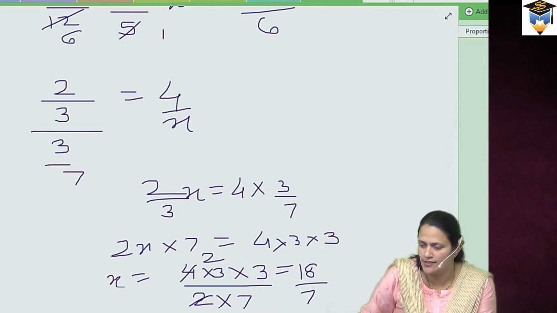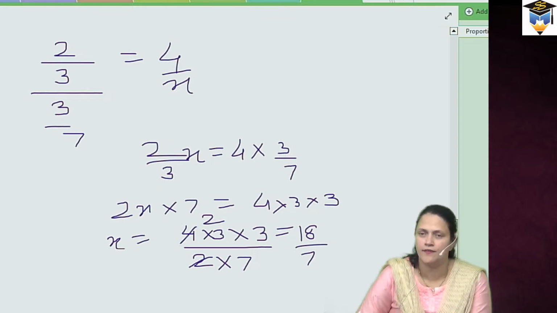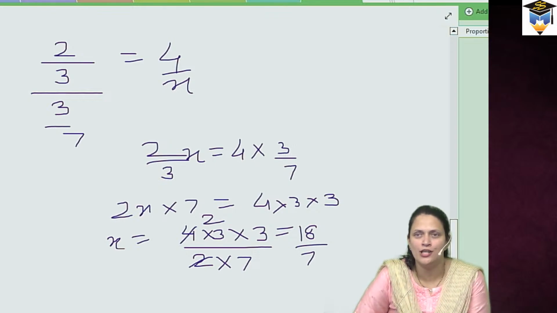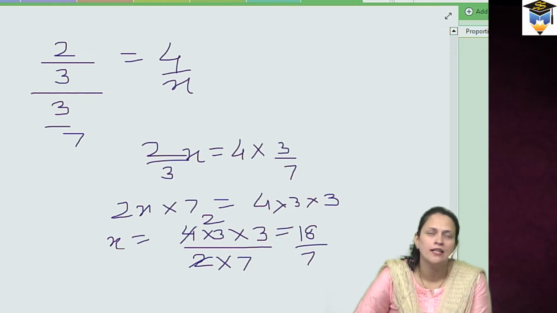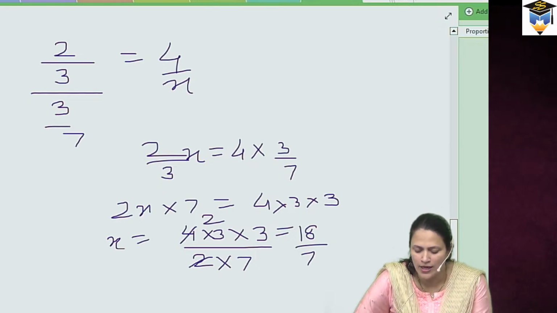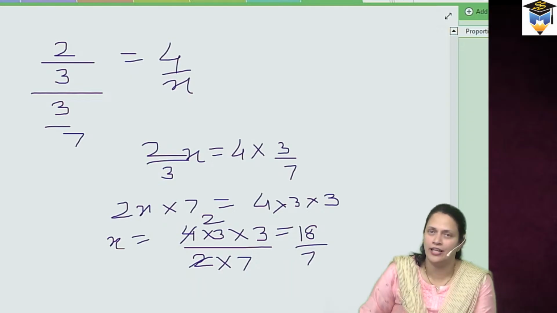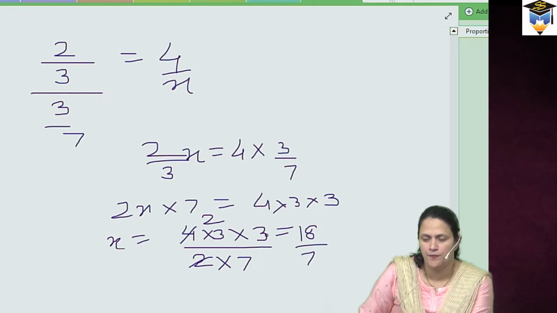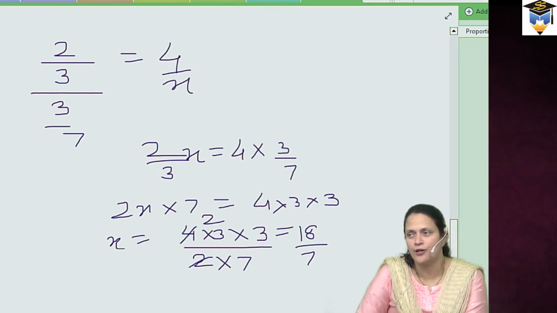Please write it down. If you don't understand, please write it down. These steps are important. That's why I'm trying to explain each and every sum from the module, because these solved examples which are given are very important. Examples based on these are given, only the numbers are changed many a times, okay? And it helps us to understand the topic very well. So please go through all these examples from the modules. This is called the cross product rule, remember.